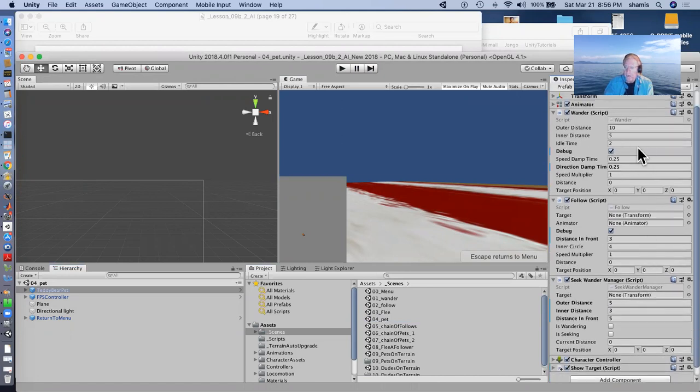So I have a wander script, I have a follow script, exactly as I did for the individual characters. But now I have this seek wander manager that's going to decide which of these two scripts is controlling our character. We can turn scripts on and off from other scripts.